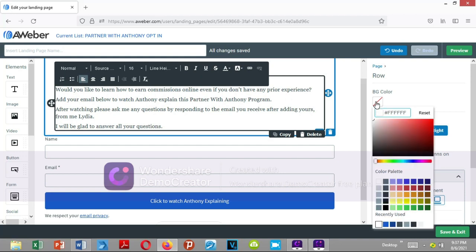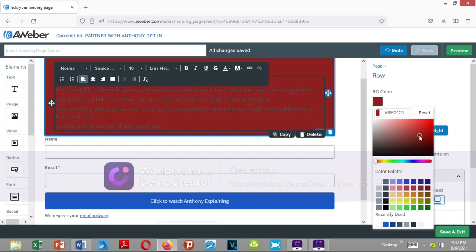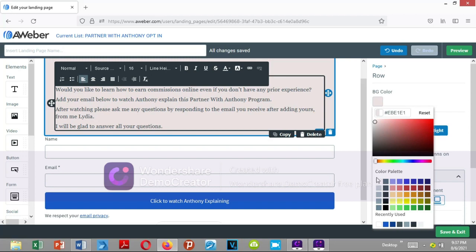So now if you want to change, for example, the background, you just click here. You can try to make it red, as you can see, any color that you want, but for purposes of our tutorial today, we shall leave it white.